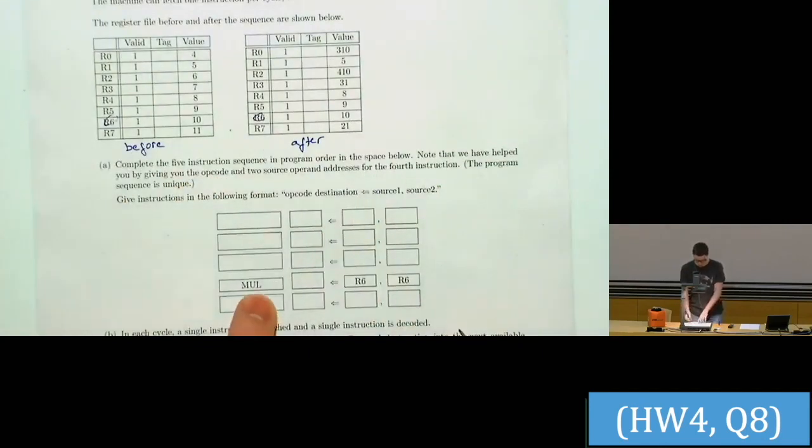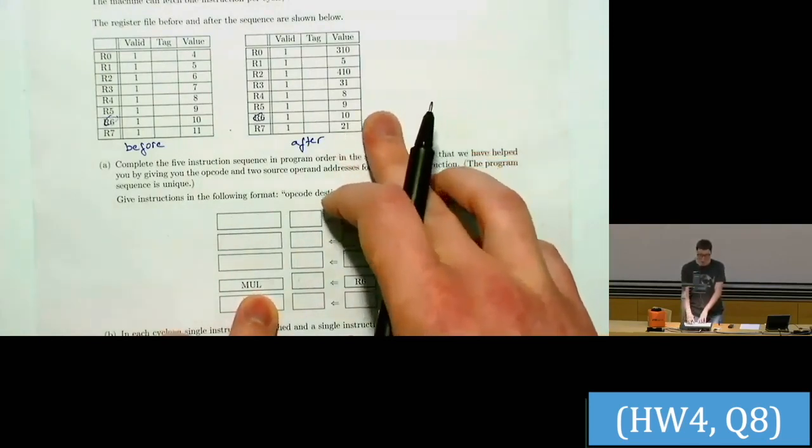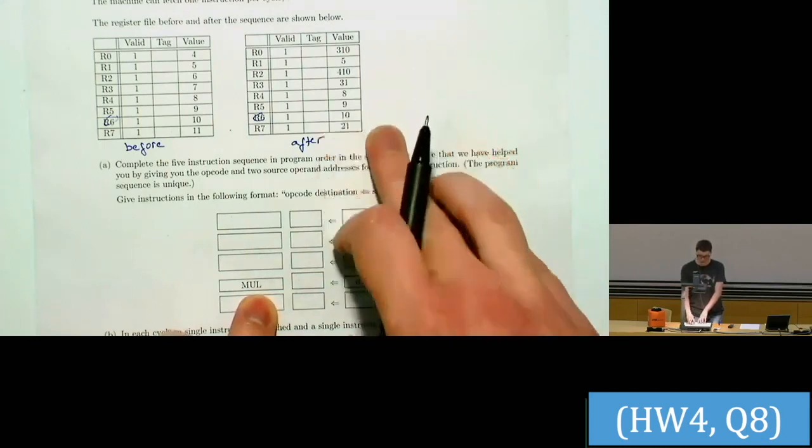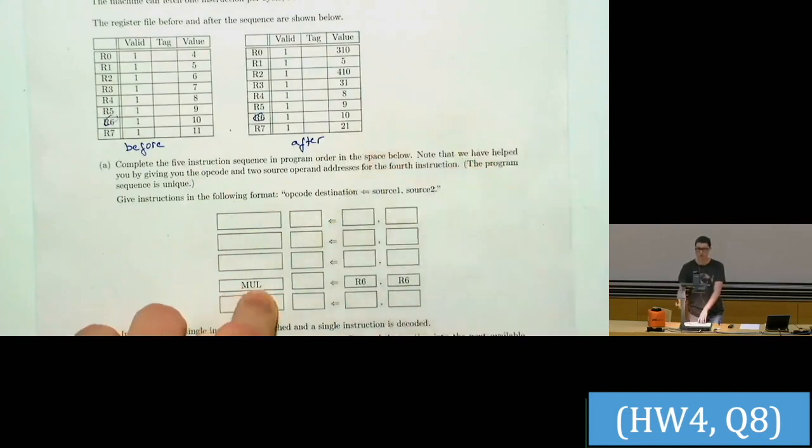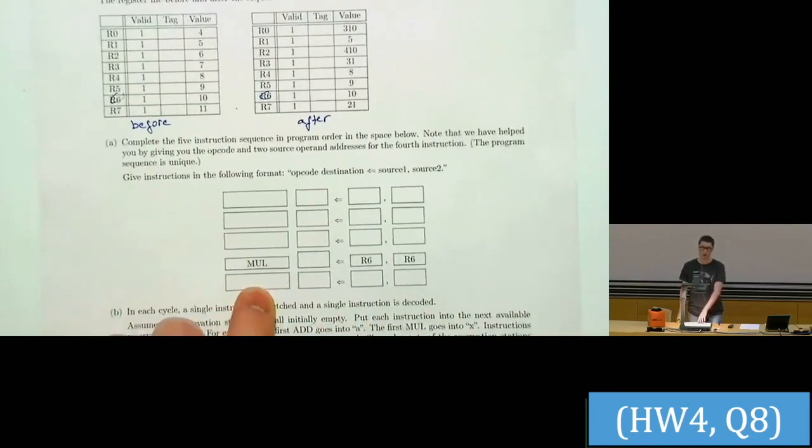So we know that the result of this multiplication will be 100, right? But we don't see 100 anywhere in the register file, right? So some other instruction has overwritten this 100, right? And there is only one possibility because we have only one instruction coming after this multiplication instruction here. So we don't know exactly what is the destination register, but just by considering this information, we can tell that the destination registers of those two instructions are the same.